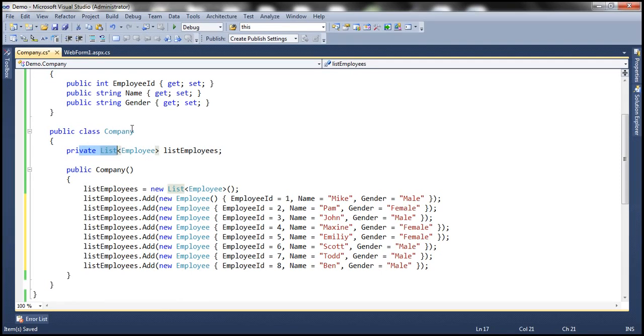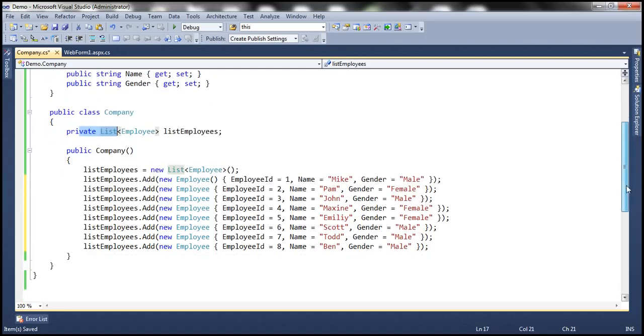But then remember, in the previous session we discussed using the SQL data reader object and session object using the indexers. In a similar fashion, I want to be able to use this company class and retrieve the employees using employee ID. And at the same time, using employee ID indexer, I should be able to change the names of the employees. Is it possible to implement an indexer like that for our class company? Absolutely. Let's see how to do that.